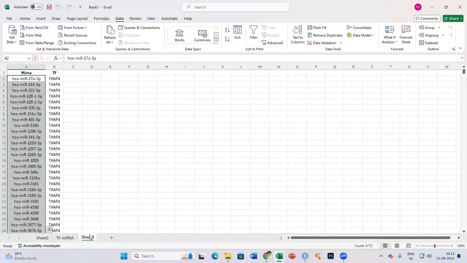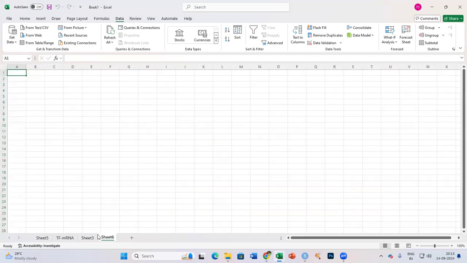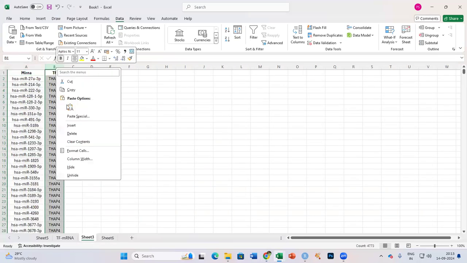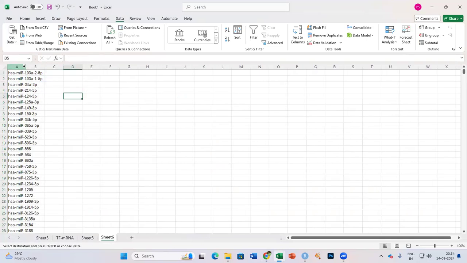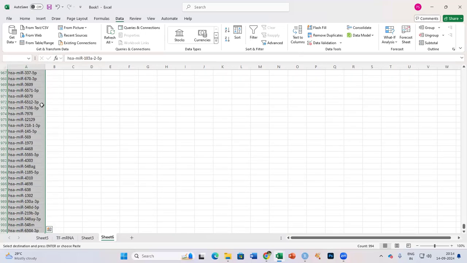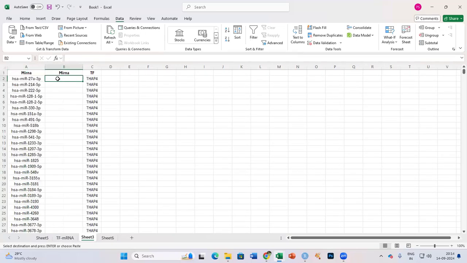So miRNA TF is there. First, let me create an additional column and rename it as miRNAs. After that, I will be saving all these 994 miRNAs to make it equal from 1001.